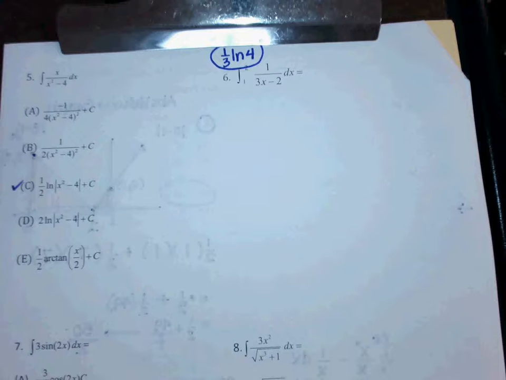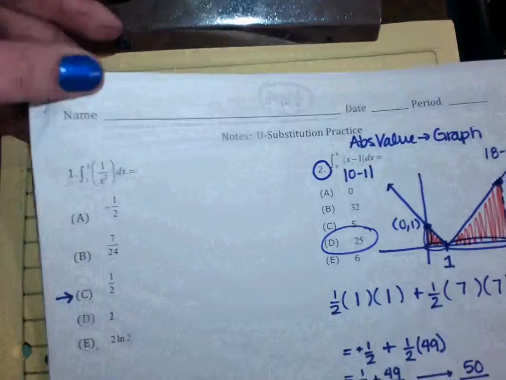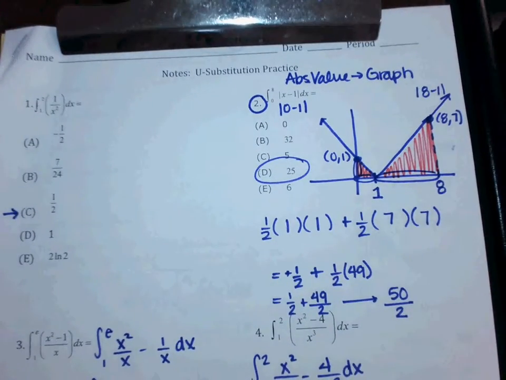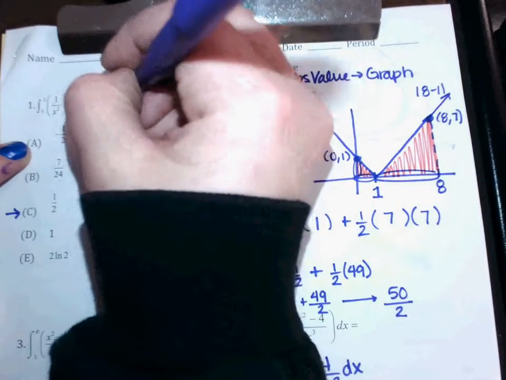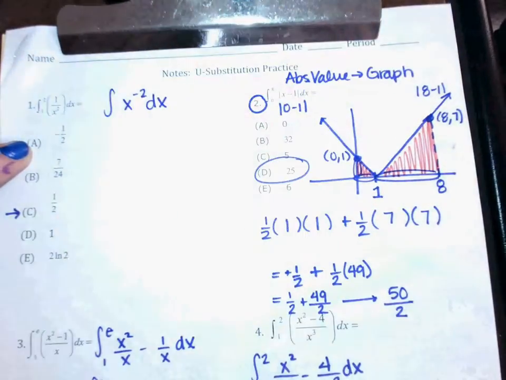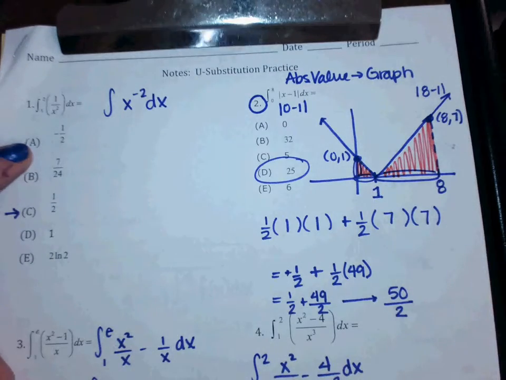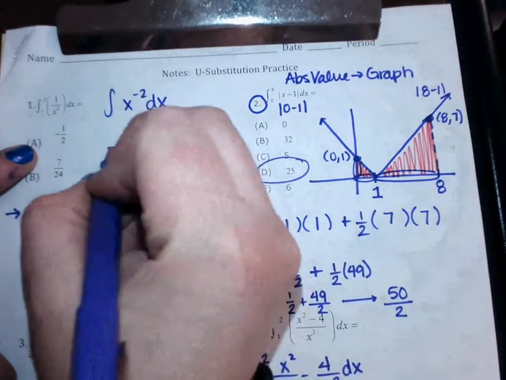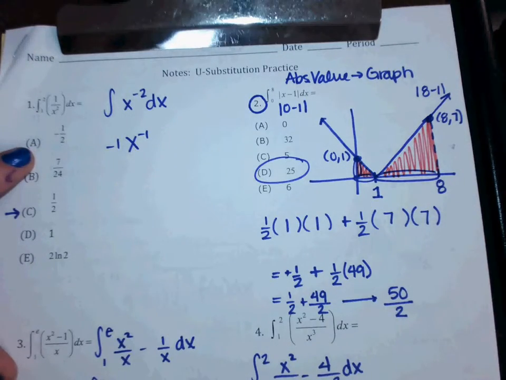That's for derivatives. So remember, look, you have the integral of, I'll do this one with you. So it's x to the -2, right? So for an antiderivative, you add 1 and then divide. So if it's x to the -2, then I have to add 1, so it'd be x to the what? And then I have to divide by -1, so I'm just going to put a -1 in the front. So far, so good?